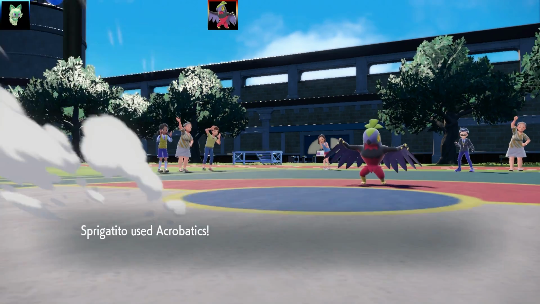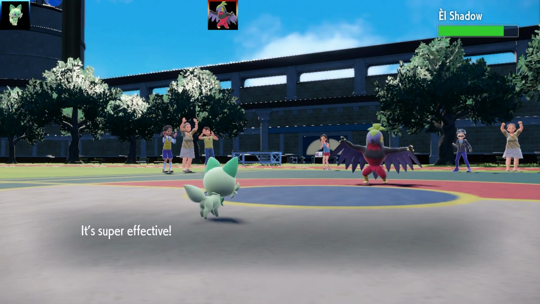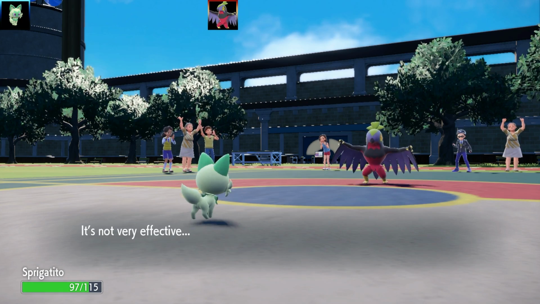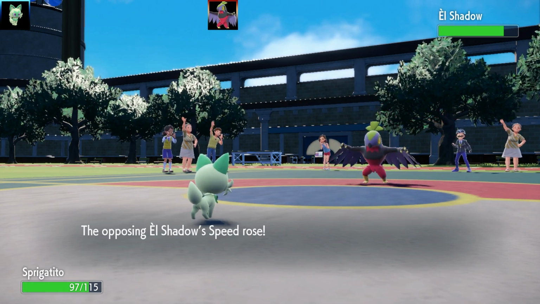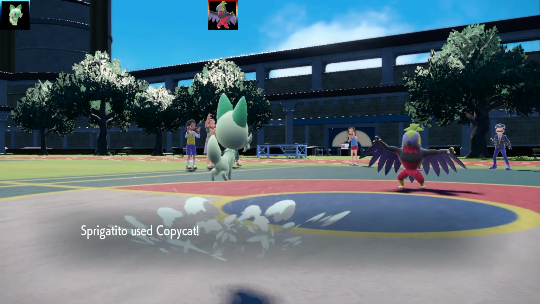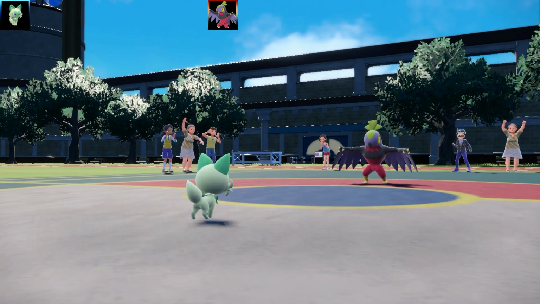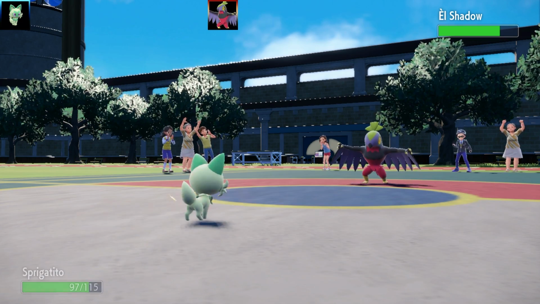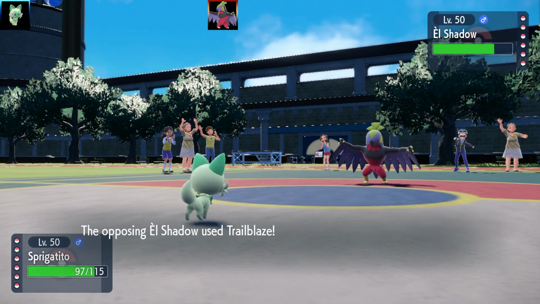So, my Sprigatito is going to get its attack dropped, and of course, Acrobatics is going to do nothing. Now, Horlich is going to go for a Trailblaze, so they're trying to boost their speed. Not that it's a particularly slow Pokemon at all. So what I did, I actually went for the Copycat here, and I went for Trailblaze. Like, you know what, I'm going to boost my speed too. But it's going to take a couple of them to actually be able to outspeed the Horlich.